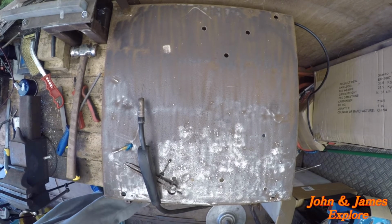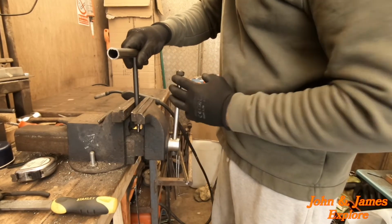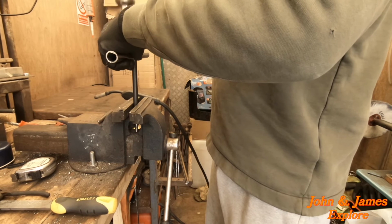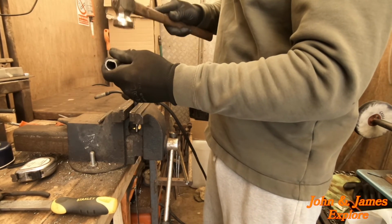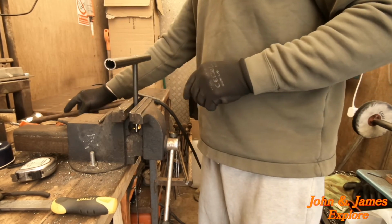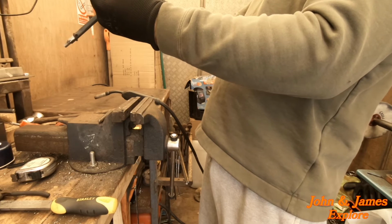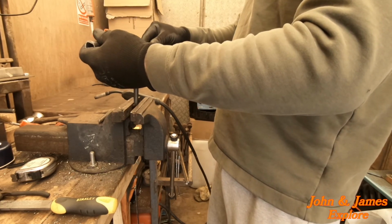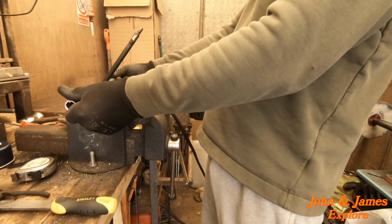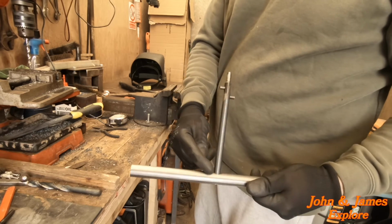So let's take this back to the thing and give it a little bit of a, I want to make sure it's in line with these if we can. Looks good. They just need trimmed up. This needs welded in, and we'll weld the bottom as well.